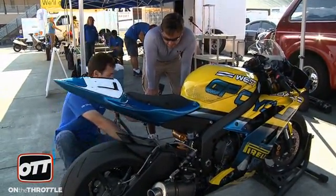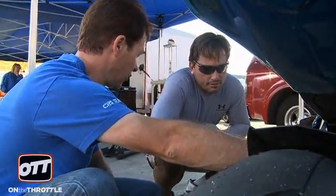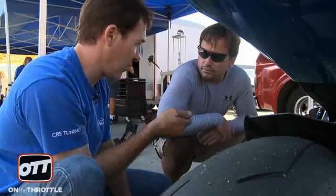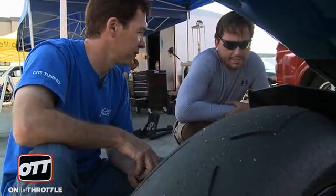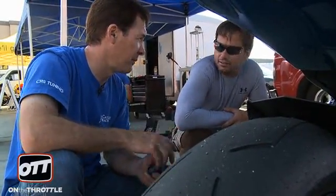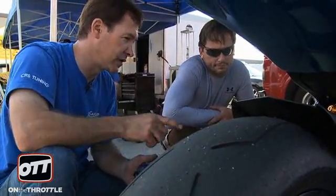Because the top-out spring is so stiff and you have a 10 kilo spring on there — it takes at least 10 kilos just to get that top-out spring to compress. So a lot of times with the lighter guys or guys that are not as aggressive, they complain that when they get on the gas, the back end squats down, and that's because of the top-out spring. So get rid of the top-out spring and you won't have that problem. With the new stiffer spring, it's not giving that problem — my old spring, you could feel it squatting because of the top-out spring, which is actually pushing the shock down. With the stiffer spring, you're fine.